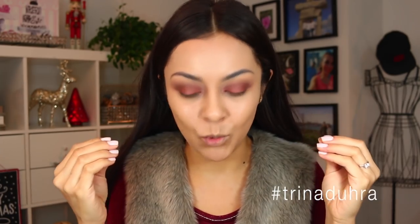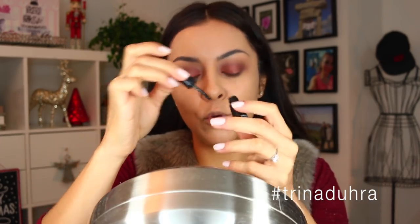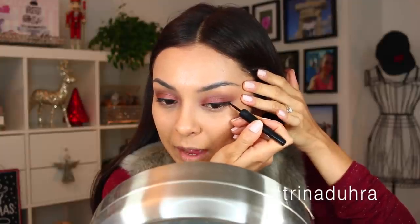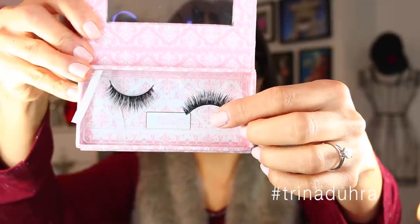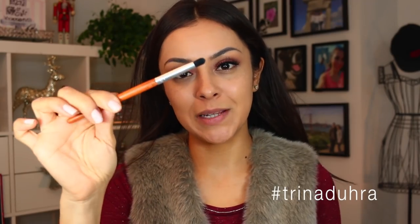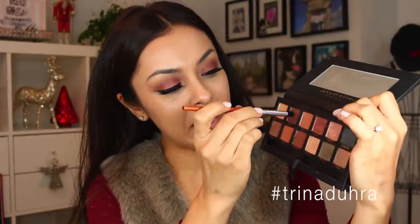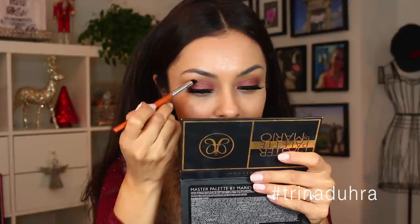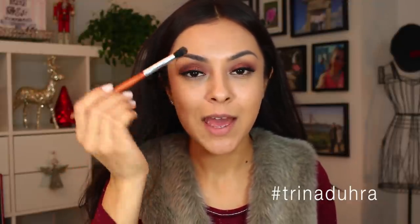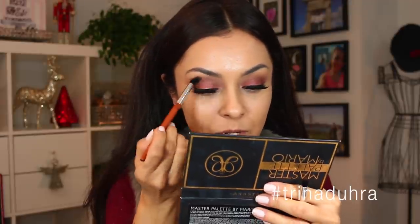I wasn't really sure if I was going to apply liner, but I feel like I haven't done it in a long time and I kind of miss a wing liner. So I'm going to use the MAC Boot Black Liquid Liner and give myself a little bit of a wing. For this look, I'm going to be using the Esselmiss Glam Naturally Glam Lashes. I'll use this more precise brush for the crease, then take a little bit of the other color — NYC — starting from the outer edge and placing it in the hollows to deepen it up.